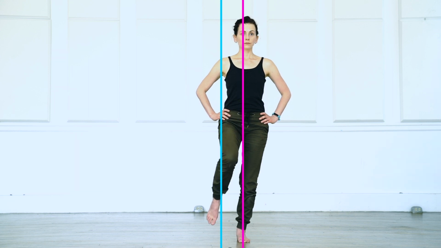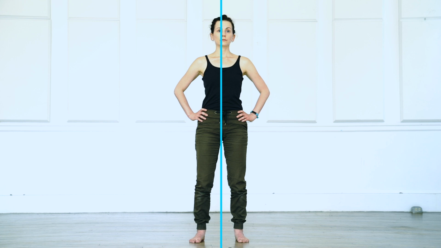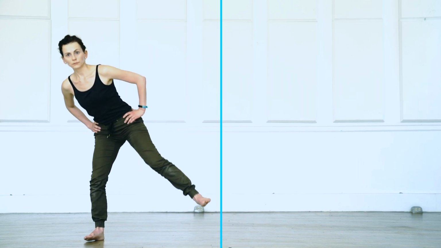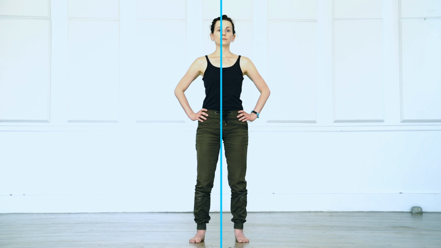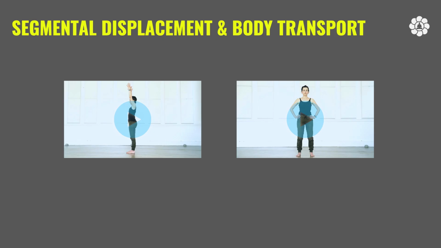Now see what's going to happen if I try to lift my leg without doing body transport first. I'm falling. That was a bit too fast, so let's watch again slowly. Of course, it's very rare to see somebody falling like that when they're trying to enter tree. But that is because the nervous system will already unconsciously direct the muscles to do the body transport to accommodate a new base of support. This was a demonstration to clarify the definitions. From now, let's look at the practical relevance of these concepts.